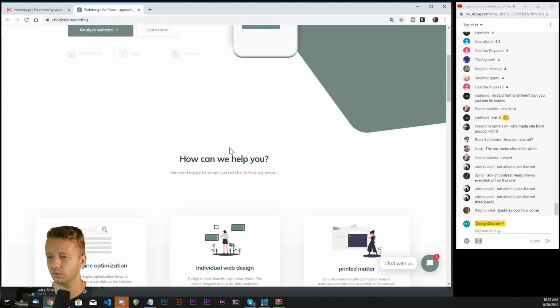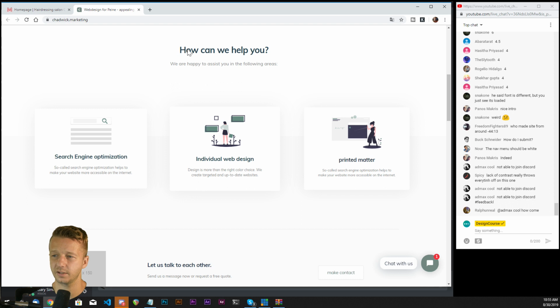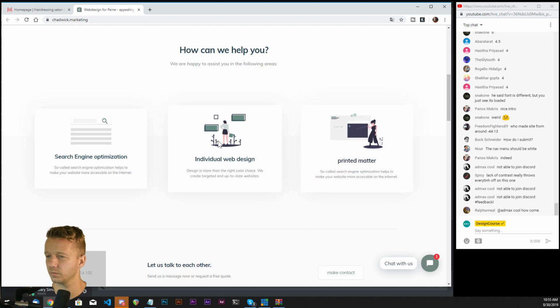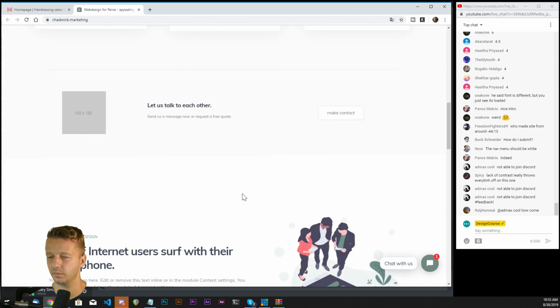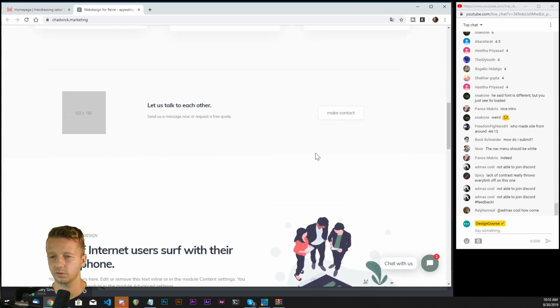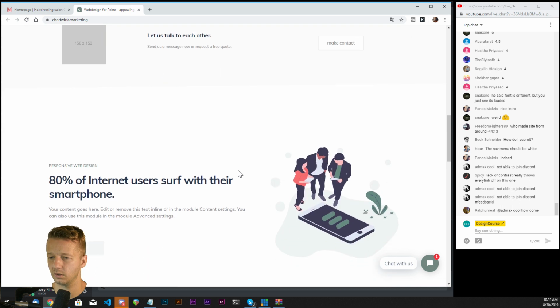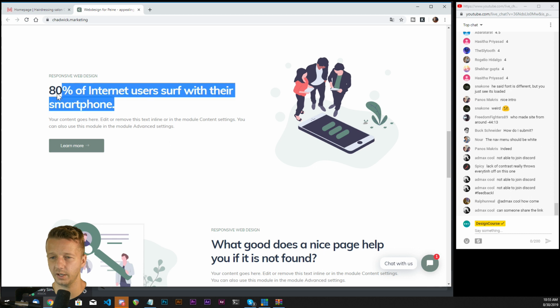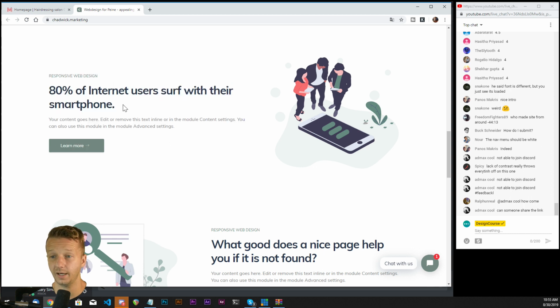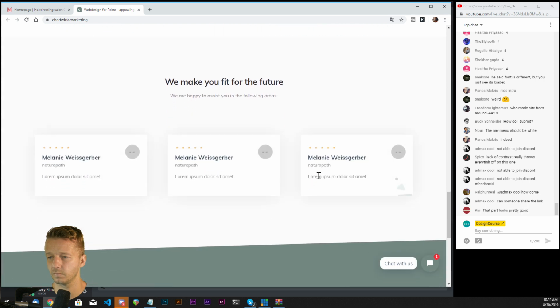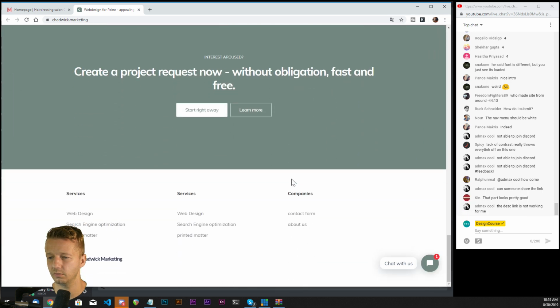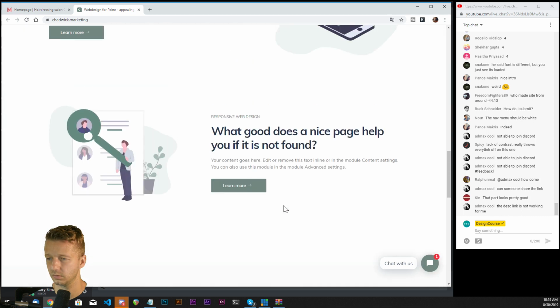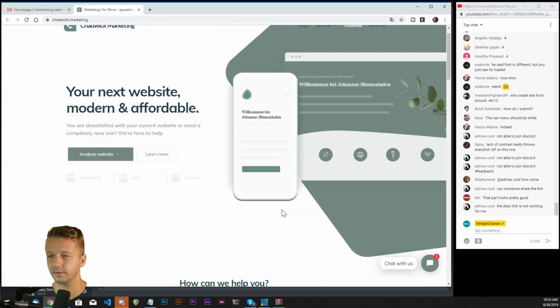Coming down here, I like this section, pretty solid. A lot of white space. The cards are very well designed. I like them. This works. I like the type here. Very good in terms of separating everything out. That's called good type and visual hierarchy. So you're doing good there. Yeah, this is solid. Very, very solid overall.